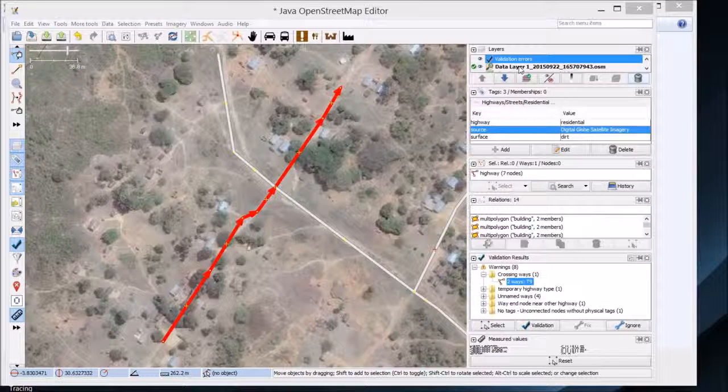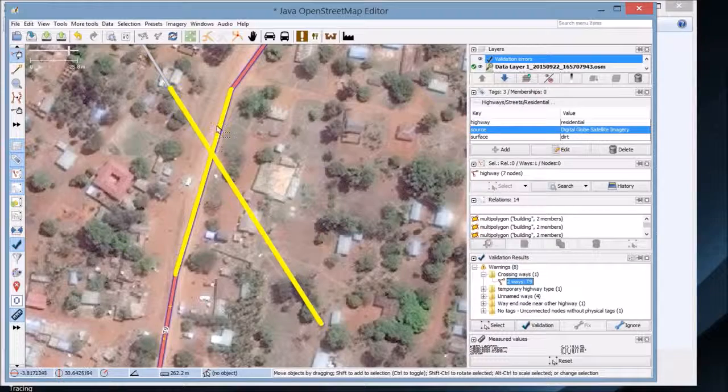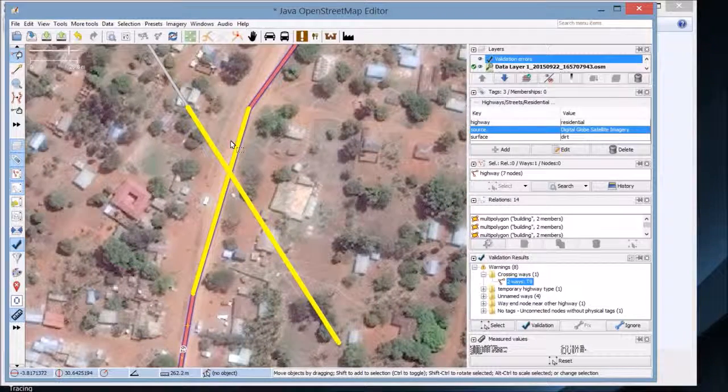So there are various reasons why you might be receiving those warning notifications. If you look at the right hand side window, you'll see there are 8 problems that we probably need to fix beforehand. If you go to the crossing ways, you can right click and zoom to the problems, and that shows you where the problematic roads are.